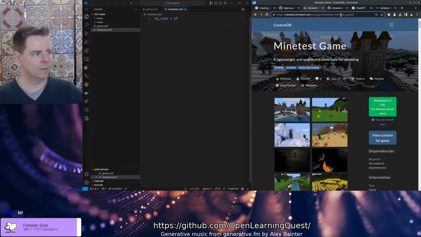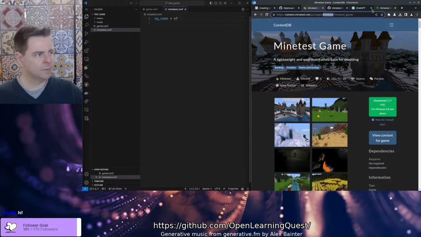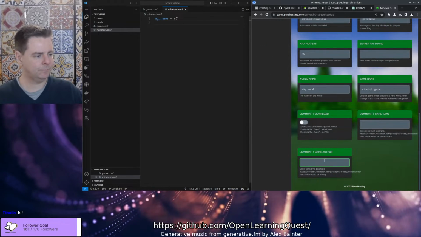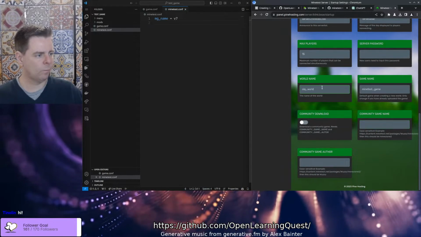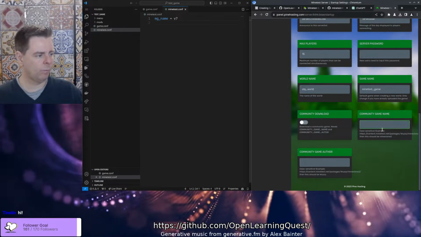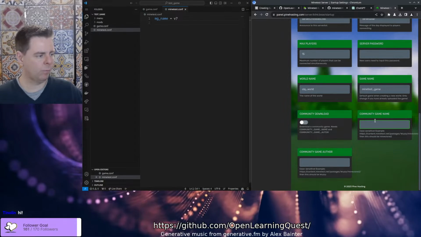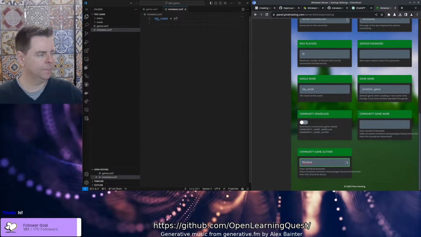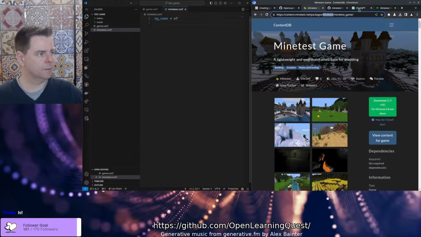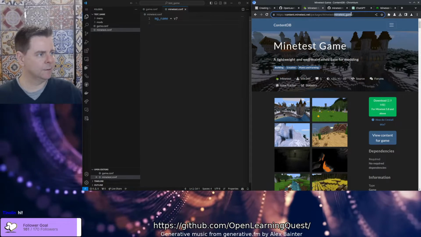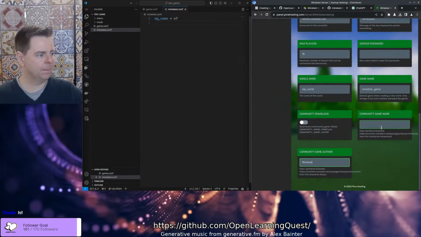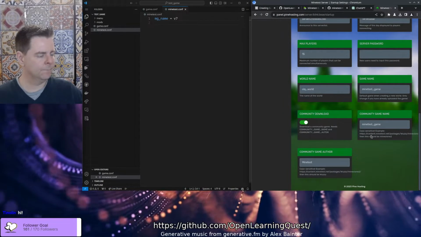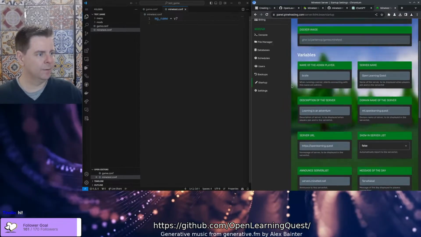Minetest game, if I specify this package under startup. Minetest, case sensitive, Minetest game. Let's try that.